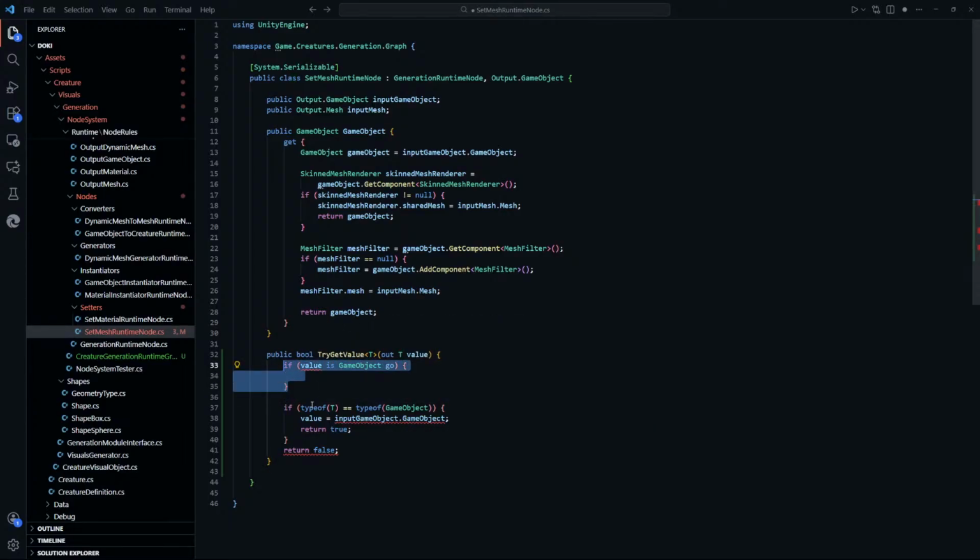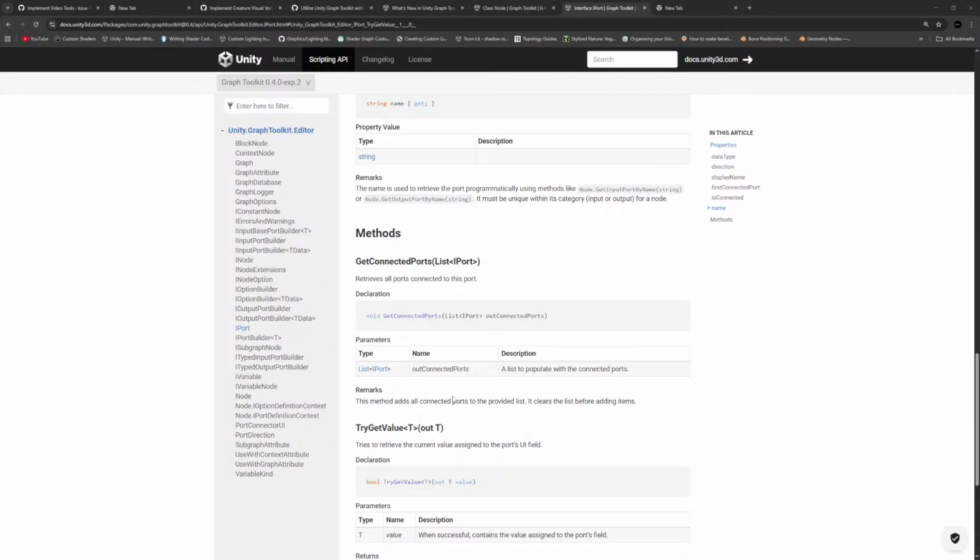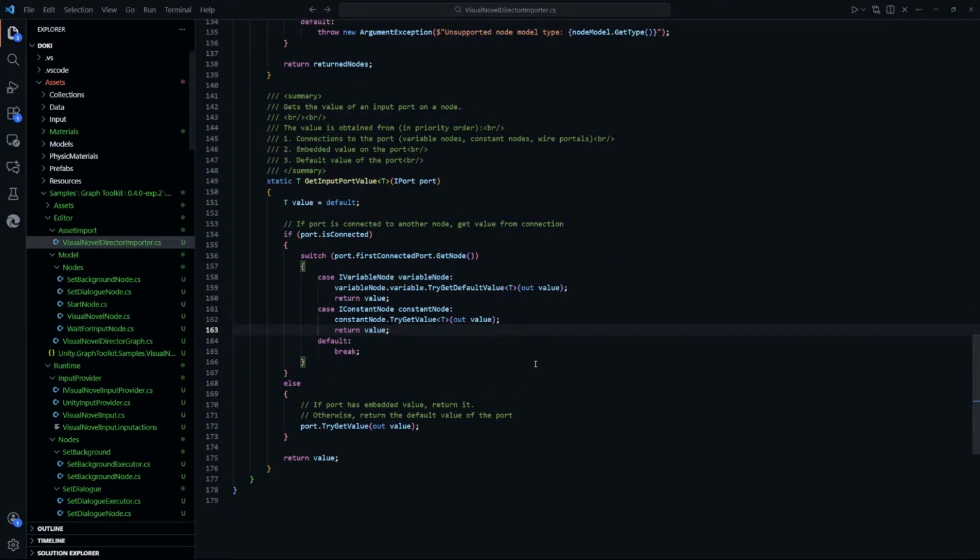Okay. How the hell do you solve this if you want something like this? E value, try get value.